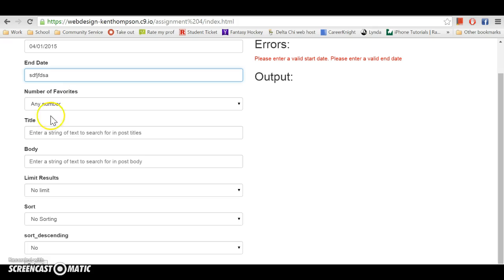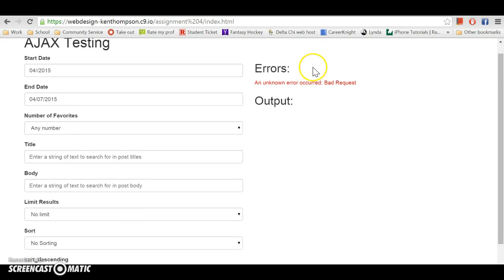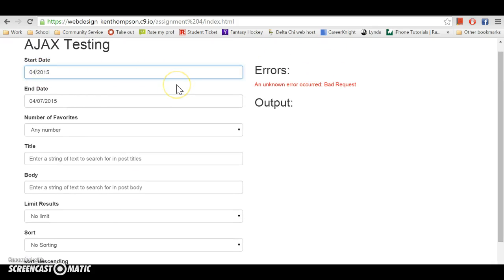Okay, so it says please enter a valid end date. Okay, let me do that. And let me enter a not properly formatted start date and see what it says. It did not like that one bit. Yeah, so that's what happens if you do that.